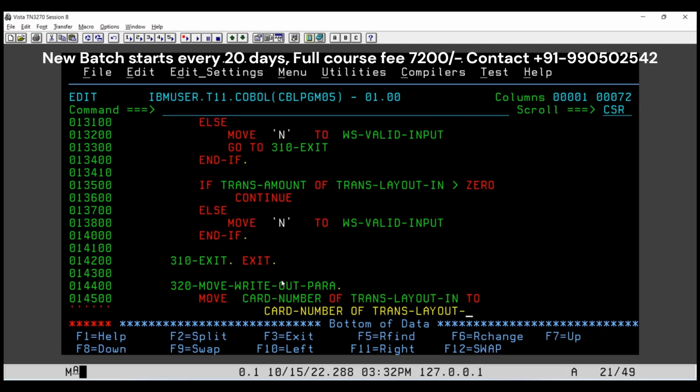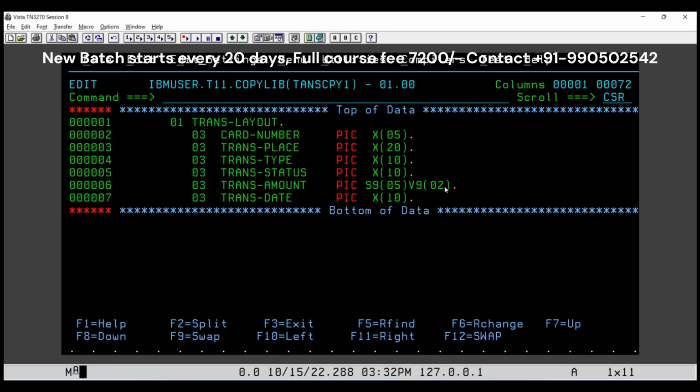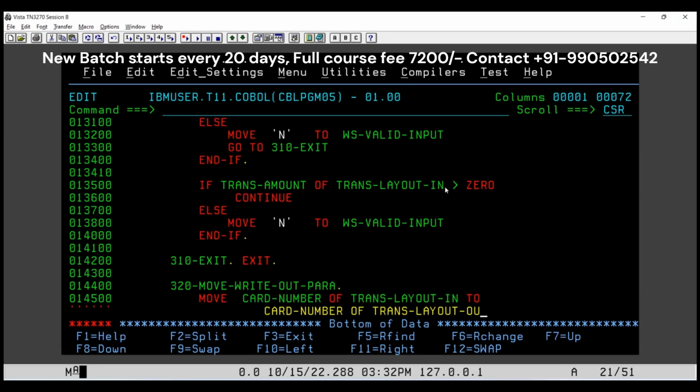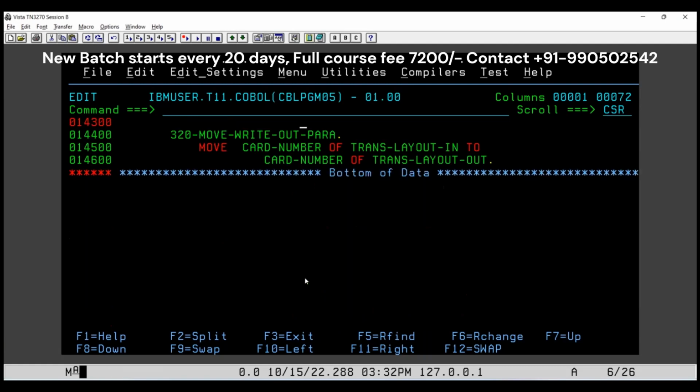No, group moves are not valid. The data alignment and data issues will be very high. So we don't rely on group moves in most projects unless the entire group is alphanumeric. In my case, this is not fully alphanumeric. There is a numeric field as well. So group moves are not preferred. Anil, shall I write 100 move statements if I have 100 variables? Yes, write it. Are you having any urgent work not to write? Are you too lazy to write it? So write it 100 times if required. That's what your coding is. That's COBOL. Data is the most important. Your time is not important.